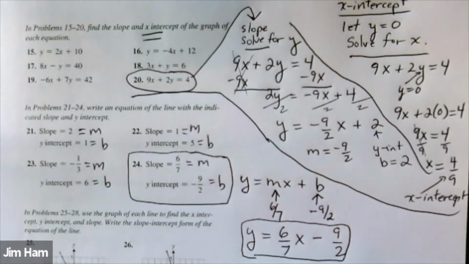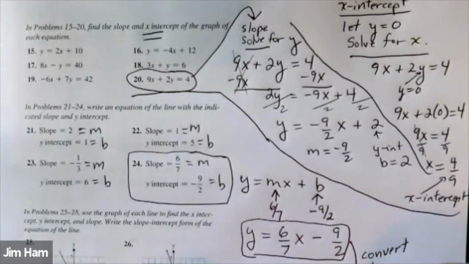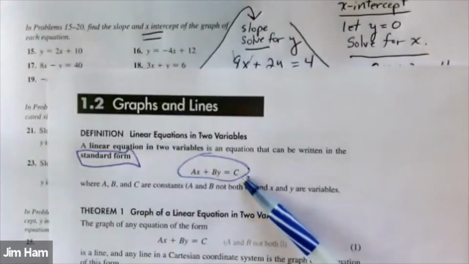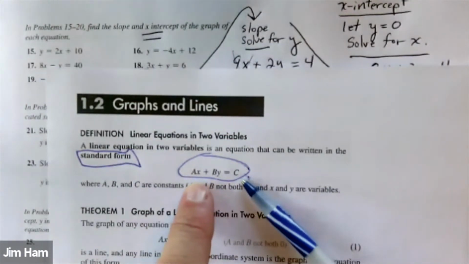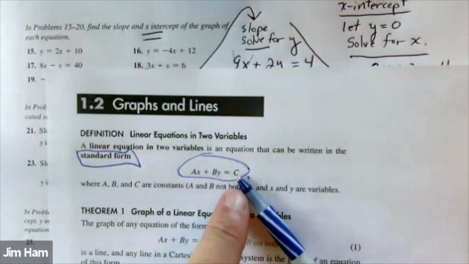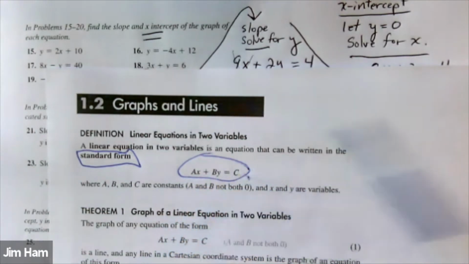Now, sometimes they might ask you to put it in standard form. So I'll just do that one here. Convert to standard form. Now, they might not ask you to put it in standard form every problem, but some of them they will. And the standard form is this one right here. What's key about this form, ax plus by equals c, is that usually the first number there, a, is a positive integer, a positive whole number, and b can be positive or negative, and then c is a number as well. So some number times x plus some number times y equals c.